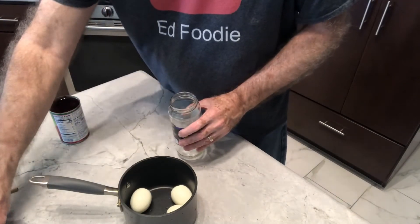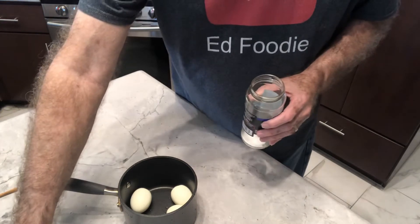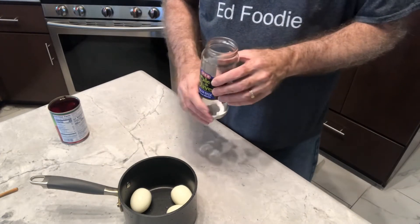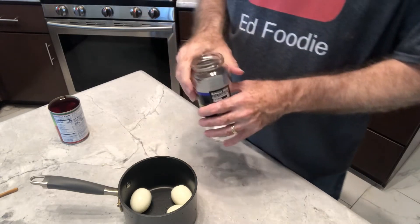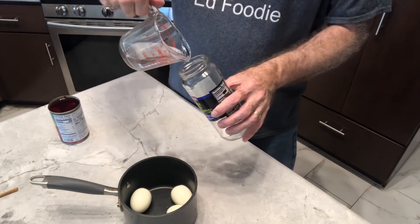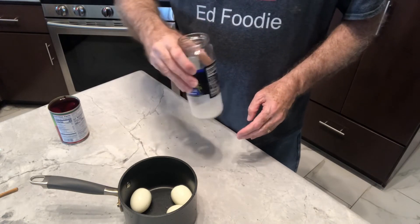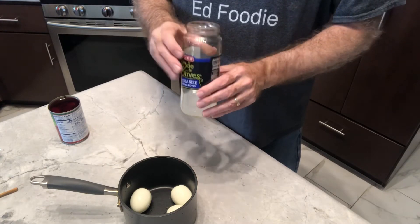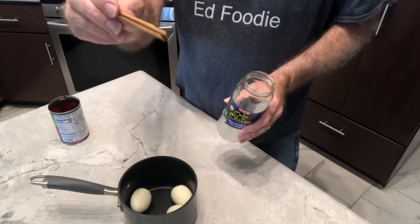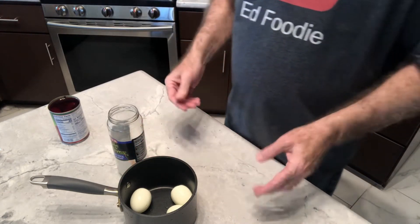You don't really have to put any salt if you don't want to — I'm going to put in about a teaspoon and a half. You can just put salt on the egg when you're ready to eat it. I've got an old olive jar, about 20 ounces of liquid. For a 20-ounce jar I'm going to start with about a quarter cup of white vinegar. Get that salt dissolved, and you can make these just with the beet juice or experiment with some spices you like. I like to put in a real small skinny cinnamon stick — that's purely optional. You can put dill in there, mustard seeds, whatever you like.